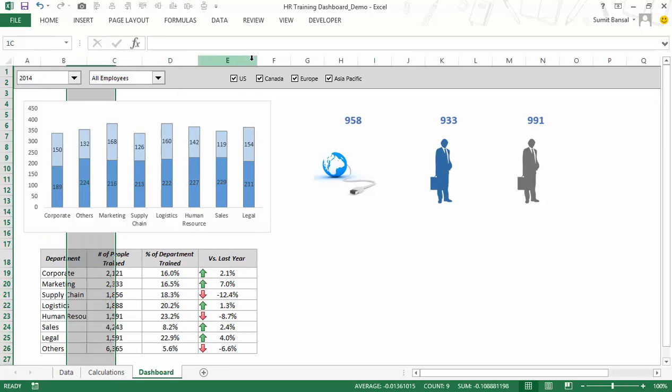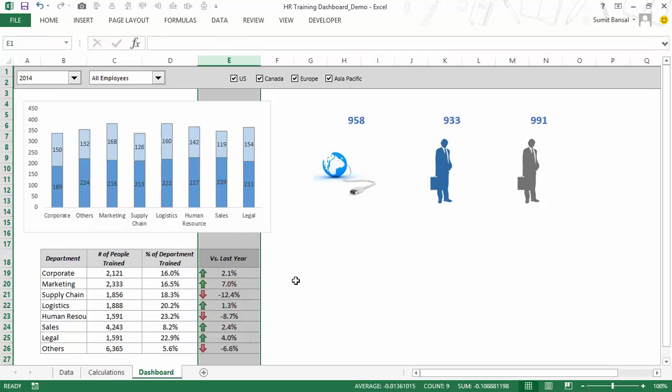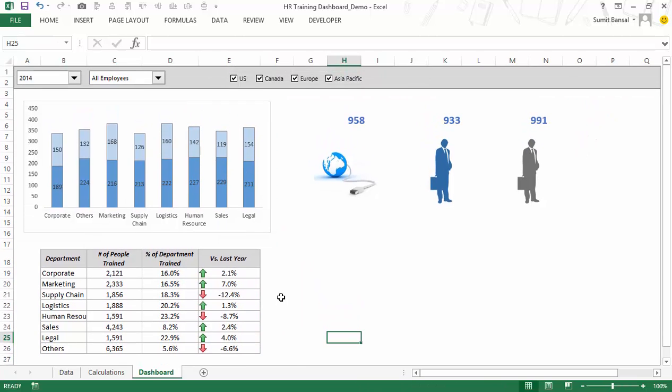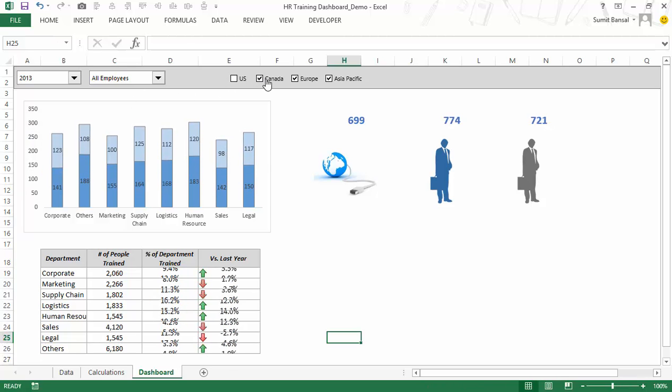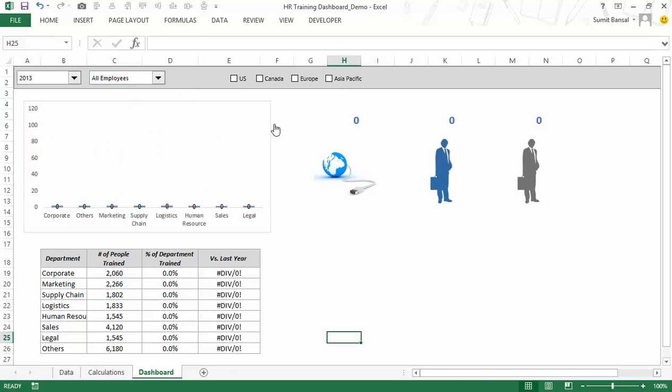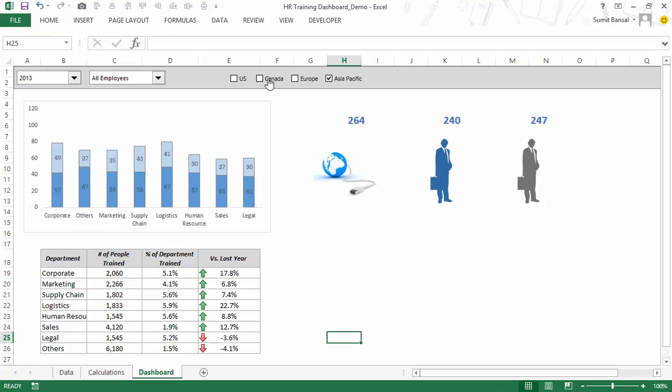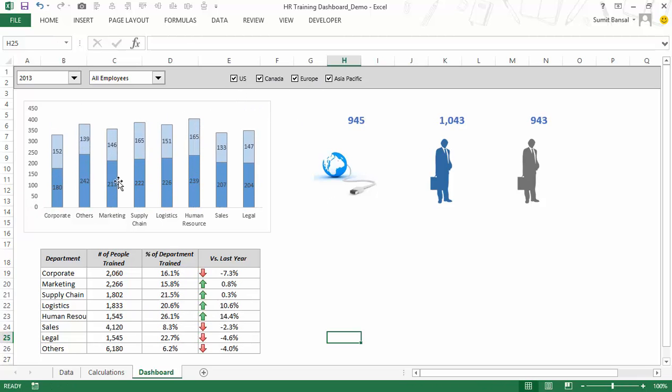And these are things that you can play around with on your dashboard, the formatting stuff. But the idea is that these numbers are here and these numbers are correct. So if I change this to 2013, this would instantly update and it would give you the numbers here. And you can see that it is all linked to your format control. Everything, all these charts would update as soon as you make these changes in the interactive control options.